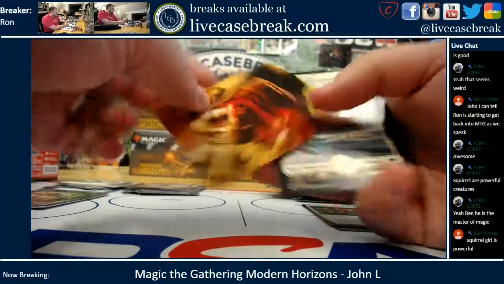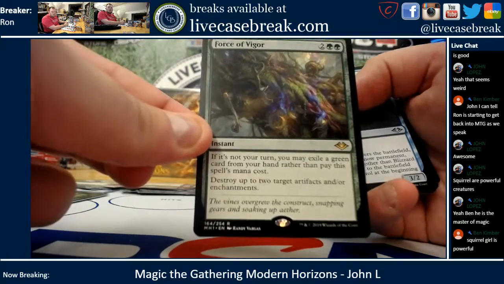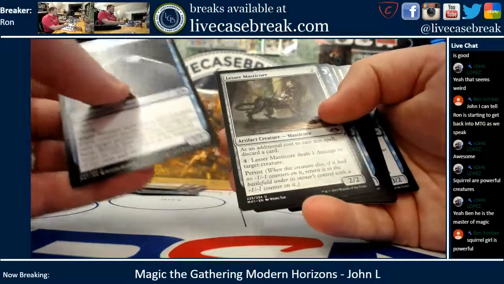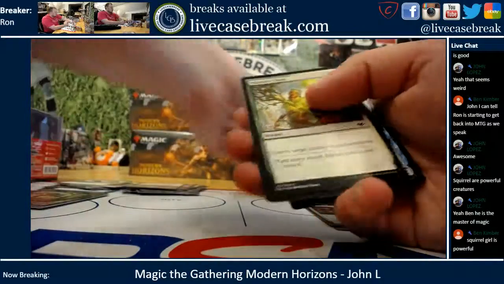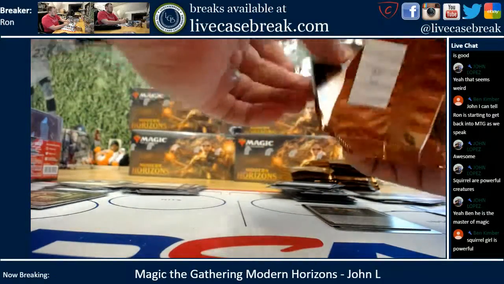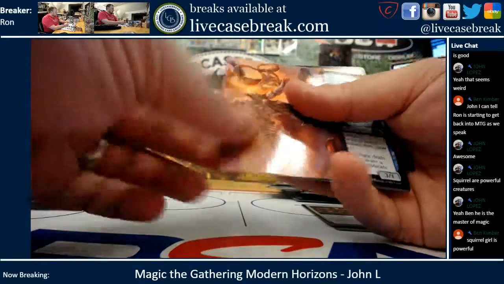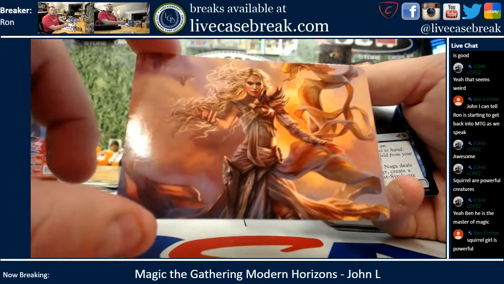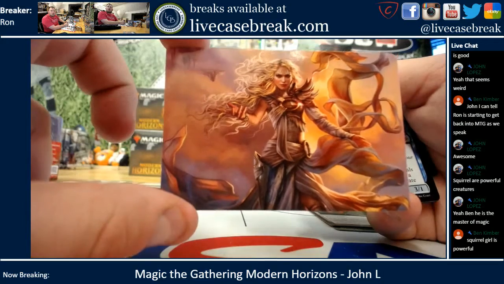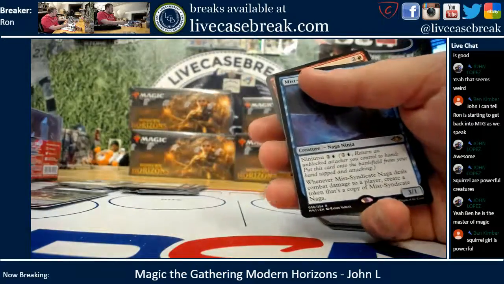Bird. That's kind of creepy. Snow-covered plains. Force of Vigor. Blizzard Strix, Lesser Masticore, and Tribute Mage. Construct Foil. There's Sarah. That's just a great piece, John. It's sad they're not worth more, but it'd be nice for you.